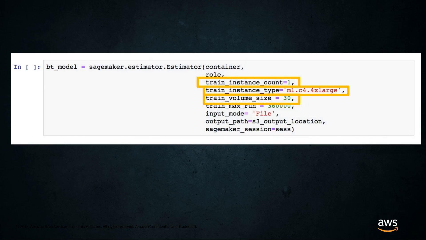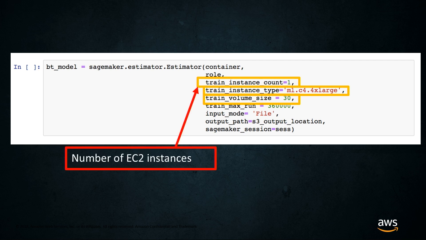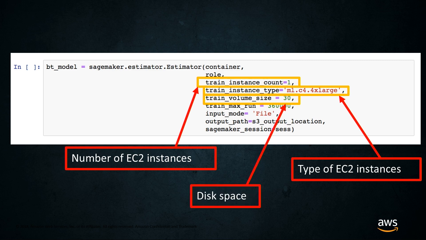How do these training jobs work? We have a SageMaker estimator, and that estimator takes a configuration for the exact resource we want to use — the number of EC2 instances dedicated to your training job, the type of those EC2 instances, and the size of the EBS volume on that instance. If I'm training on 20 gigabytes of data, I need to make sure my volume size has at least that much, and probably a little more. If the model is going to be fairly large, I'll also want to increase the size of my instance.